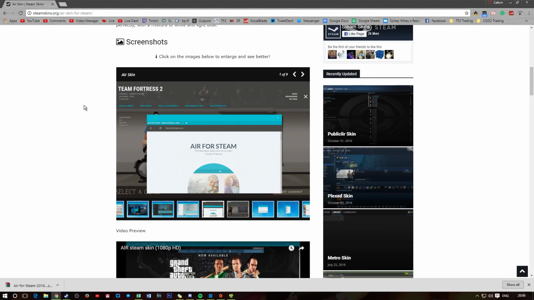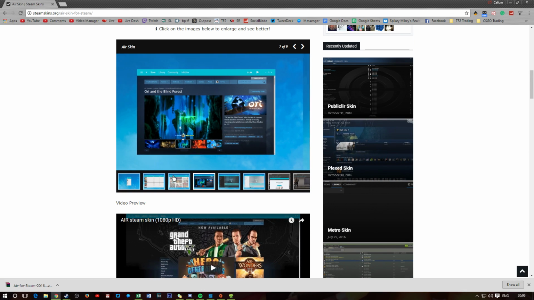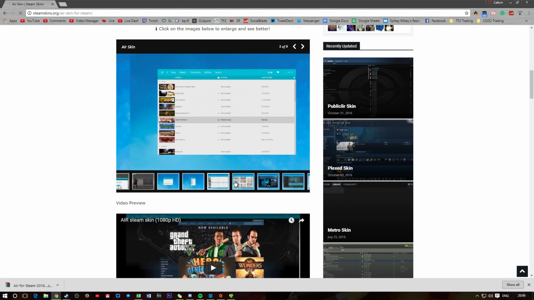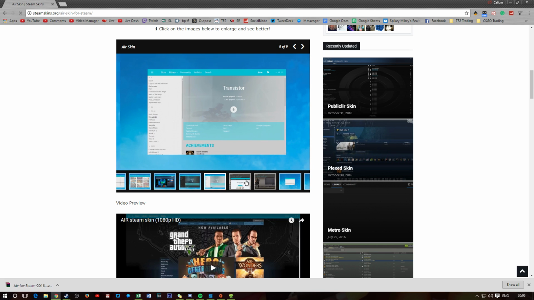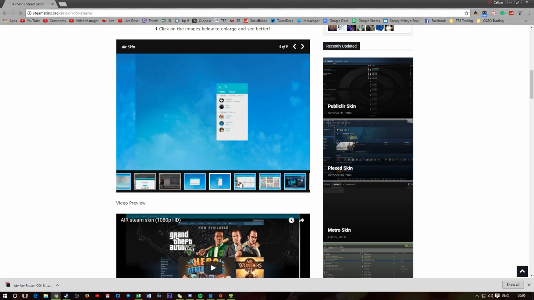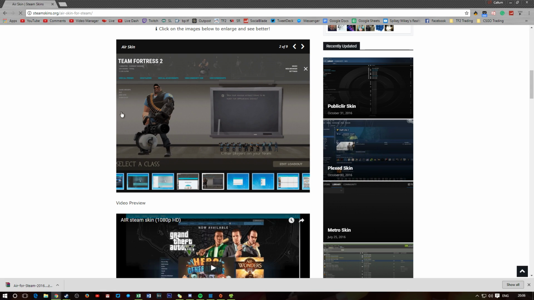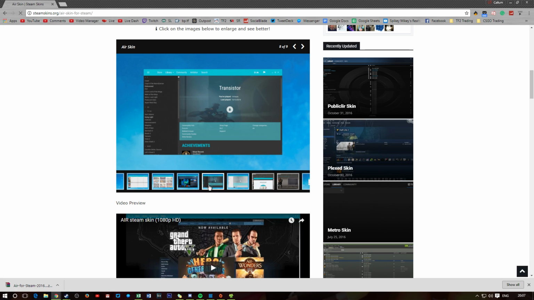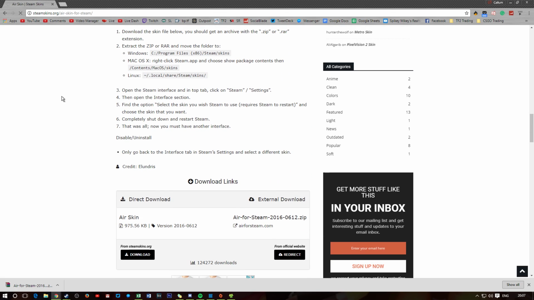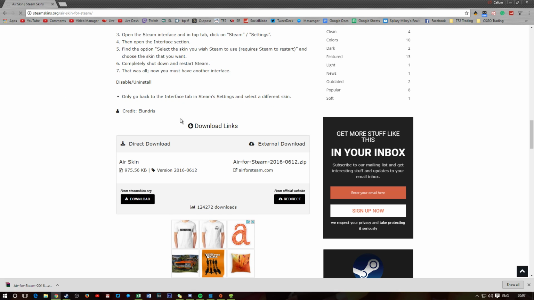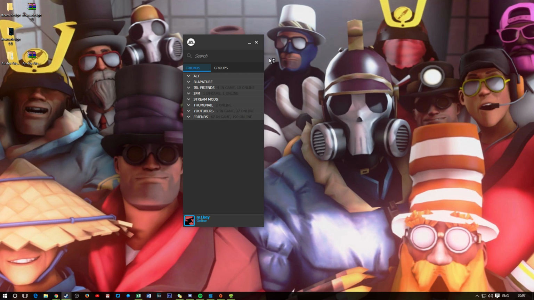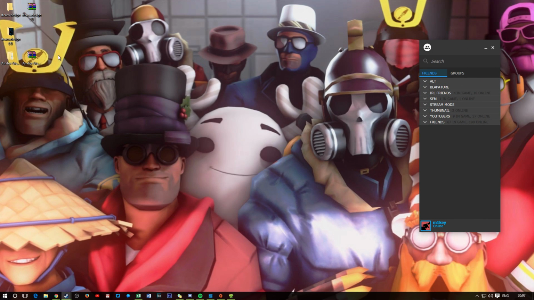So you come down here, you can see what it looks like in the Steam overlay, all the screenshots and what things will look like. Honestly, it looks really good, and this is one of the ones that does look pretty awesome. You can see the view of friends, view players, over TF2. If you scroll down a little bit more, you can see installation instructions, and then the download. If you click download here, then you should be good to go. I've already downloaded it and put it on my desktop. That's literally all I did. I dragged it from the downloads bar onto here, extracted it into this folder.